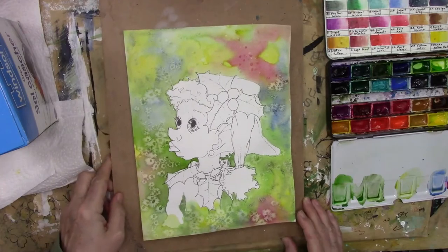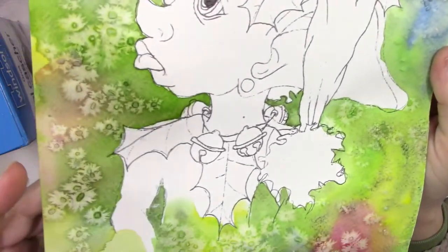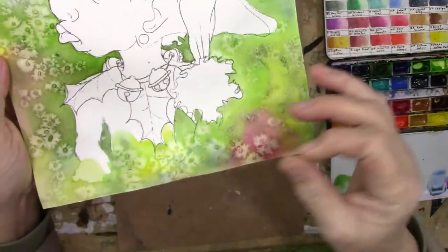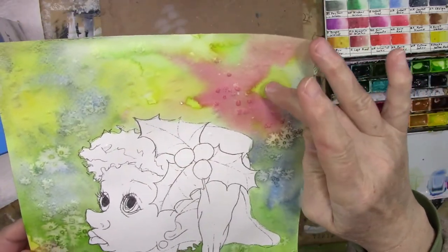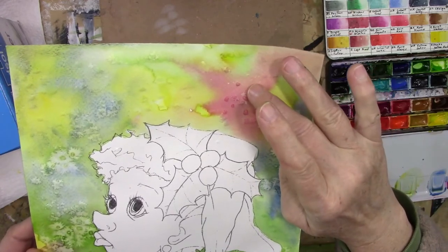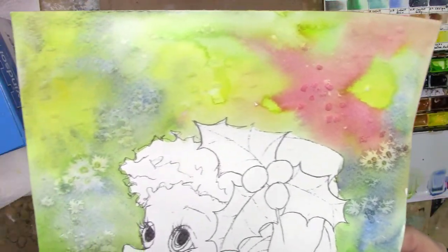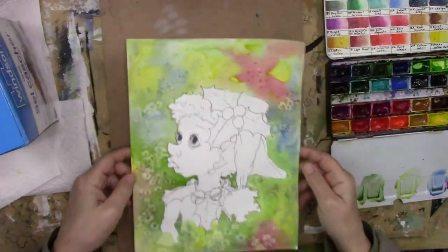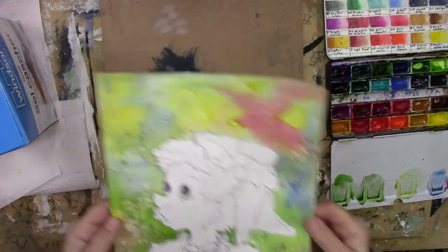Alrighty, so I have my paper dry. As you can see, there's some really nice salt marks. Not on all of it. Notice up here, this was drier. It had a very, very faint sheen to it when I put the salt on. And as you can see, there's hardly any kind of salt patterns. So now what I want to do is I'm going to just wipe the salt off.